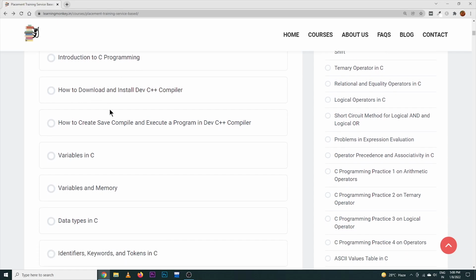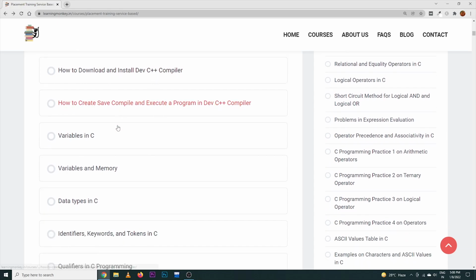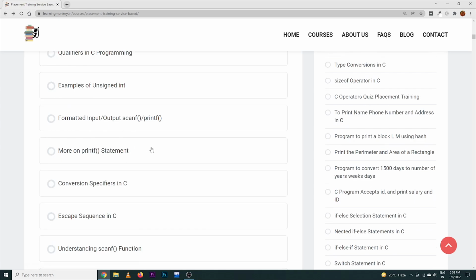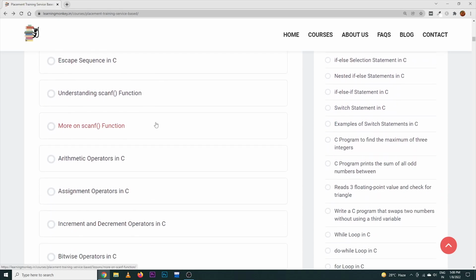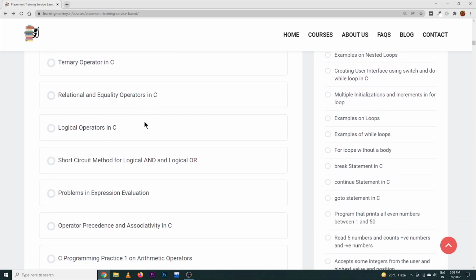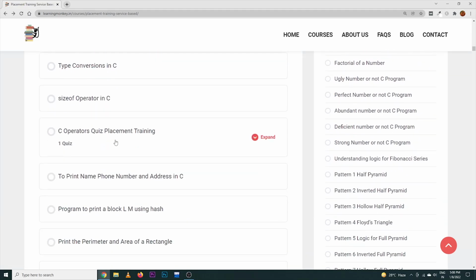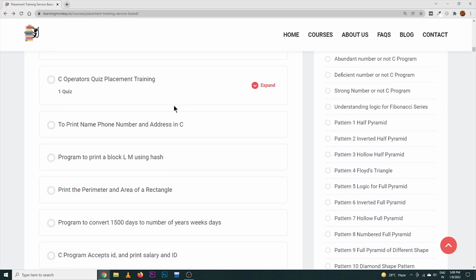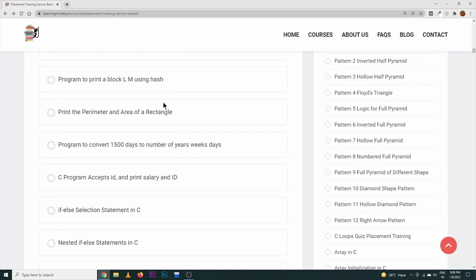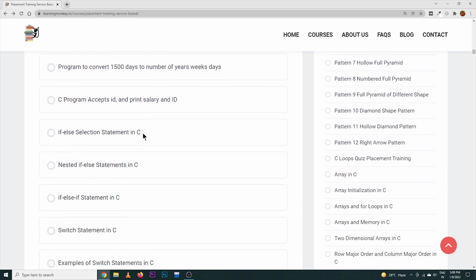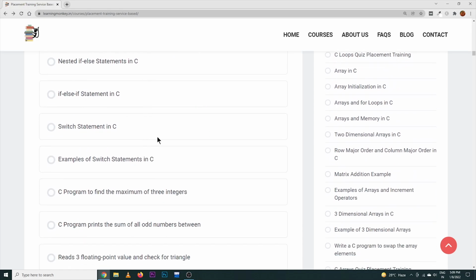The first section is on variables and operators. This is a simple section. You can easily study this section. It is not very difficult. After completion of this section, you have to take the examples and the quiz. After completion of the operators concept, the next section is concentrated on if statements and loops.